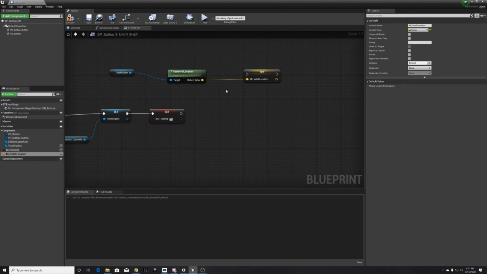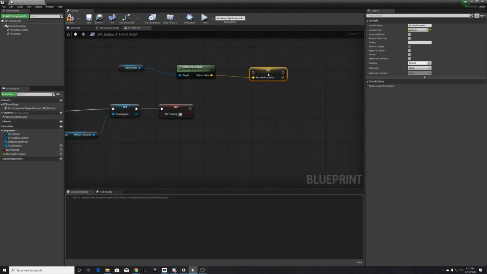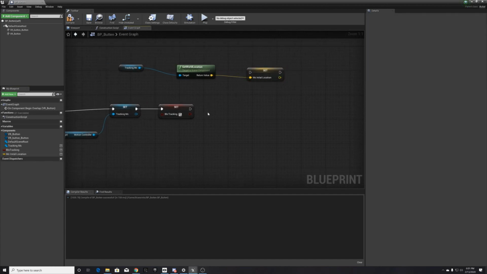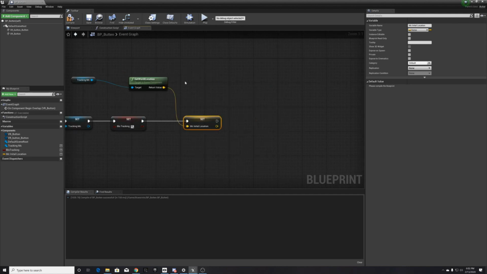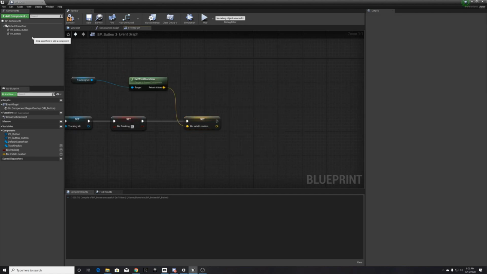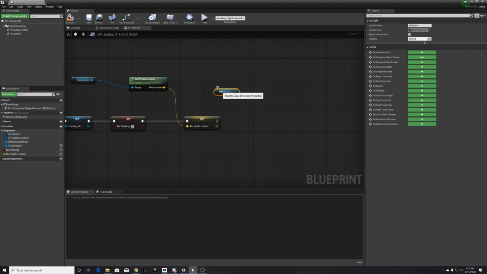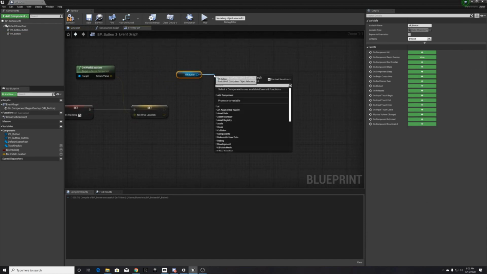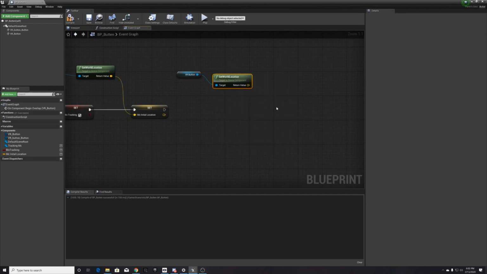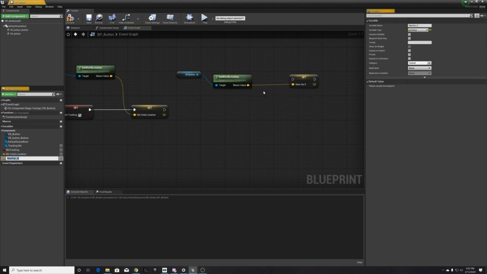Okay. Yeah, that's the variable name. Alrighty. And then now we're going to set it into the BLS tracking that is set to true. So we also want to do the same thing, but with the button variable. So let's get the button variable. Now let's get world location. Location. And then we're actually going to promote this to a variable.